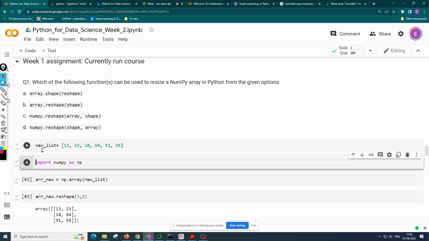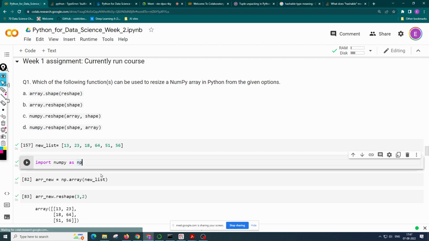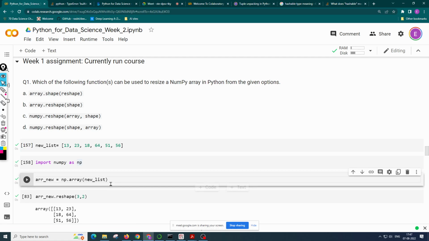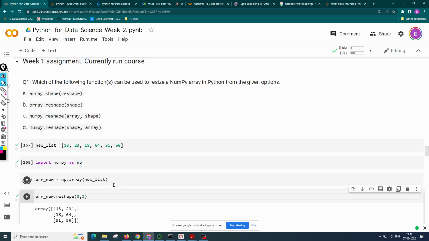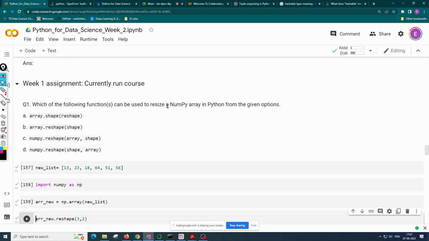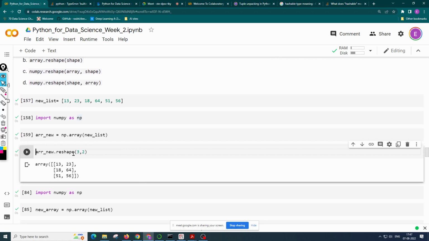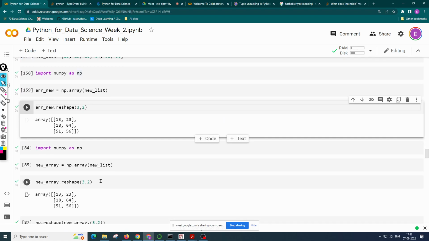I'll just show you. Anyway, these have to be constructed as an array first. So I have given just a list here, and NumPy was already imported. We were just asked to resize. So you can use the first one, reshape, that's fine.